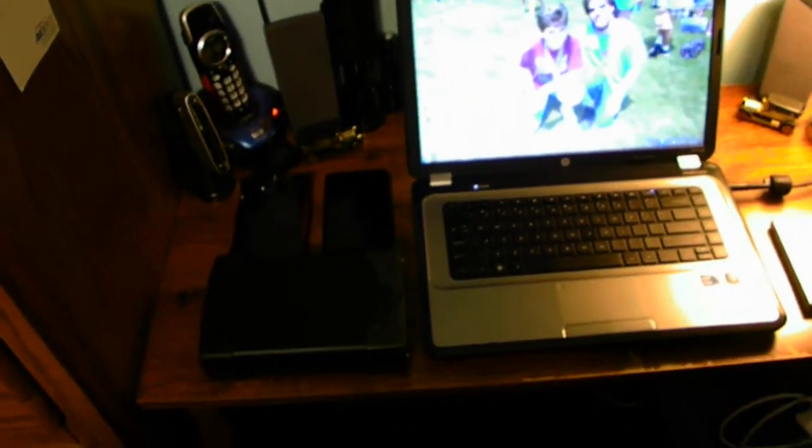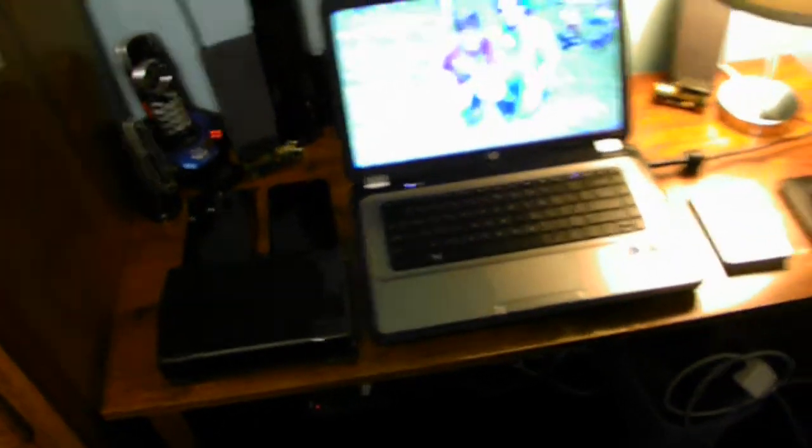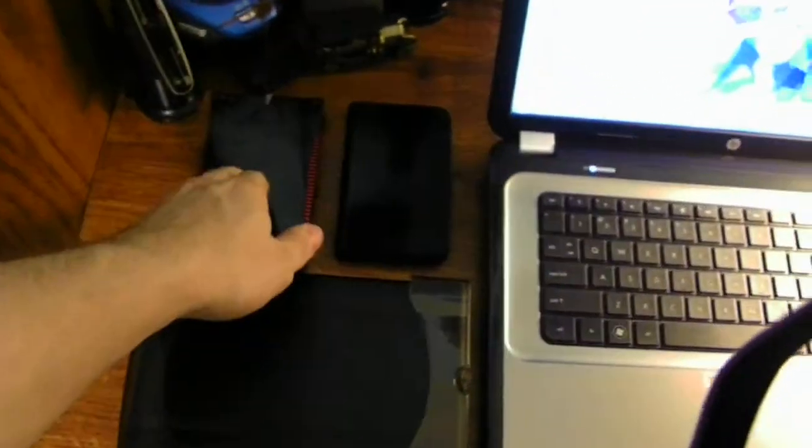But if you want to do replacement drives, I recommend getting a couple of cases like these. Oh, by the way, that's IDE, SATA, IDE, and SATA.